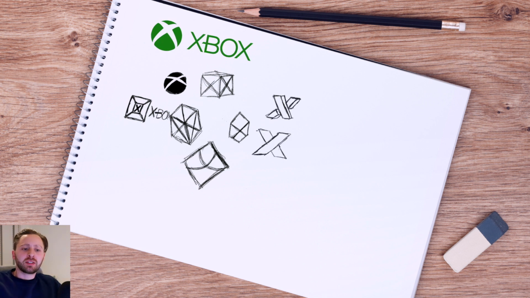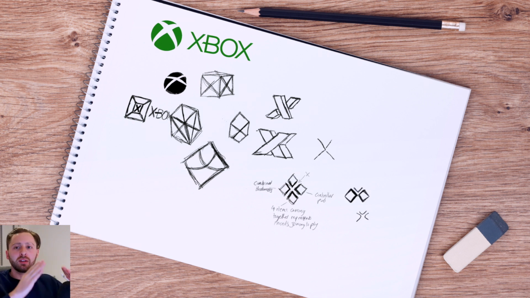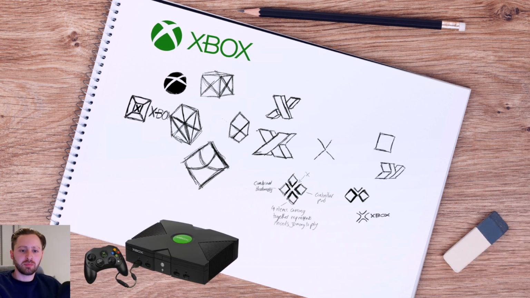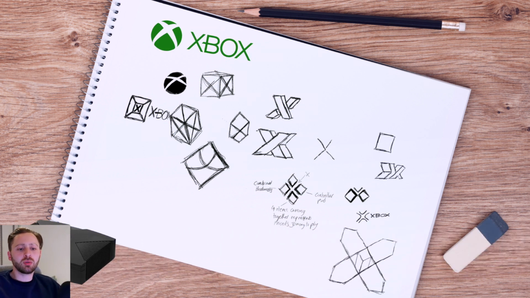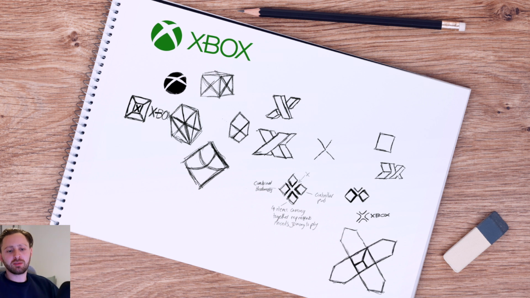And basically, I just can't ever imagine them wanting to use a logo that didn't somehow incorporate an X, as it's obviously such a big part of the brand. In fact, the original console kind of was made of this big X shape. So my sketching process was pretty much all just revolving around creating a clever icon that combines the 2 elements without it looking too generic or overly literal.